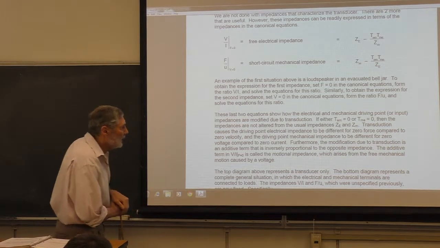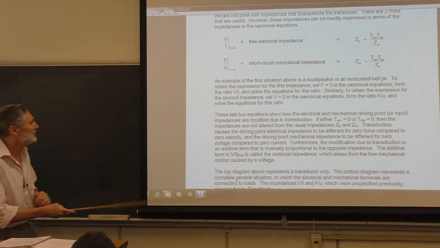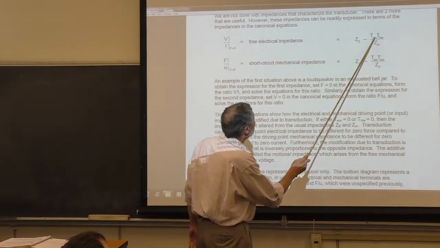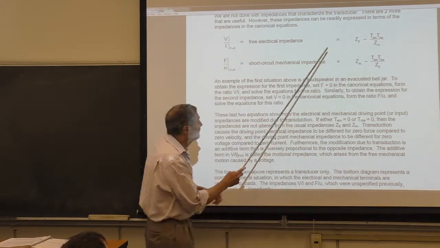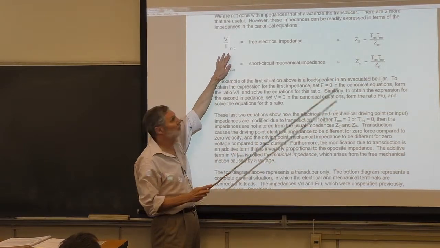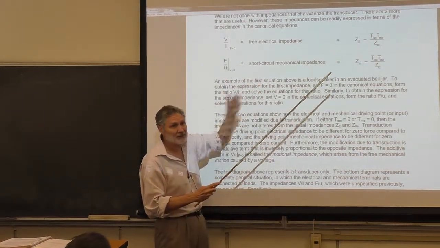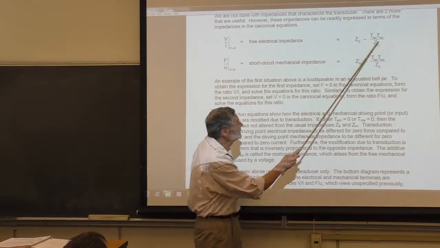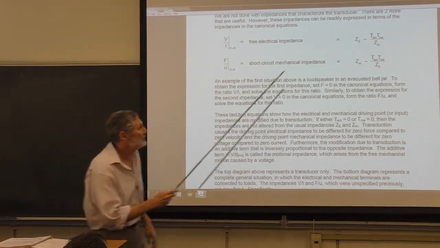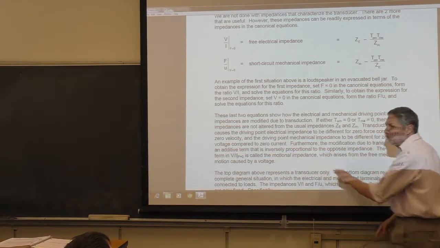Now we're going to start to see this bias that people have, because it's a lot easier to make electrical measurements than mechanical measurements. This quantity right here is how the electrical impedance gets modified due to the motion. Remember, when this is not here, we have no motion, it's blocked. Here's the other extreme case where we have 0 force, so there's motion. This tells us how the impedance gets modified due to the motion. This is so important that this quantity has a name. It's called the motional impedance, and we'll encounter this again and again in this class.